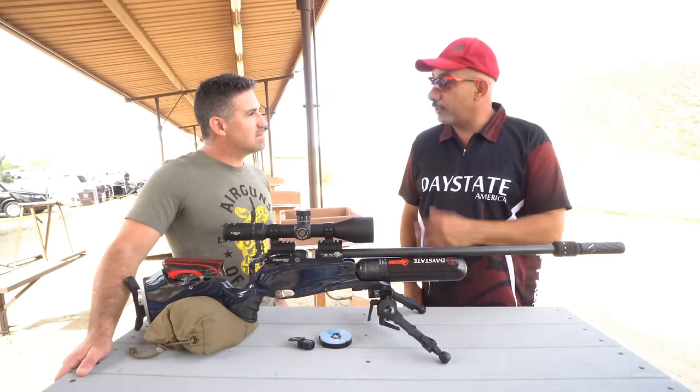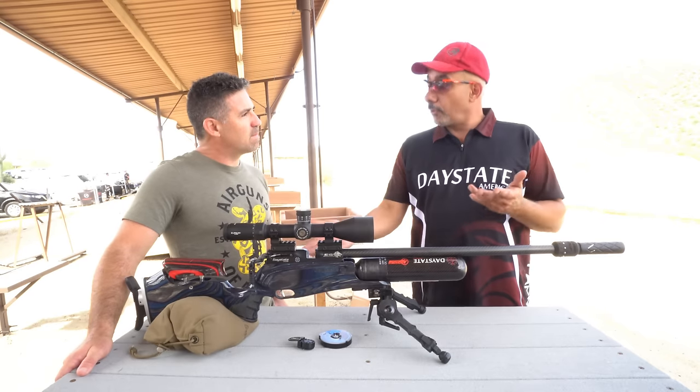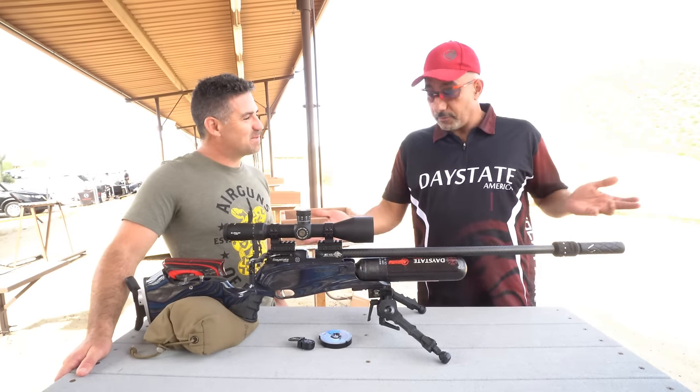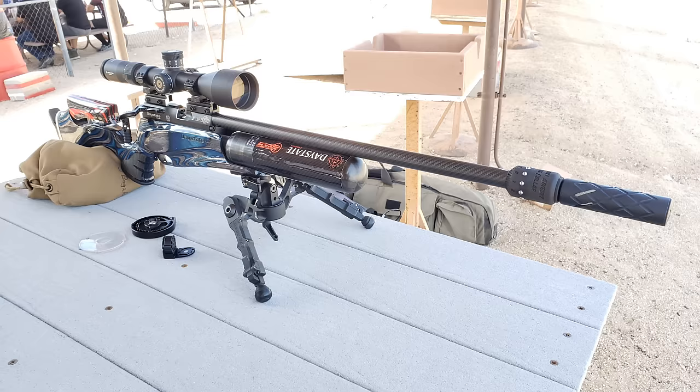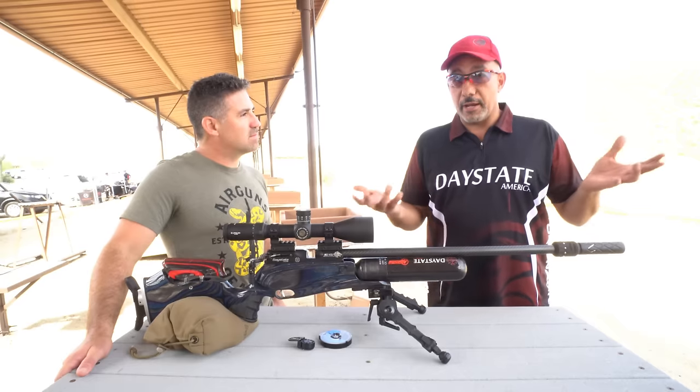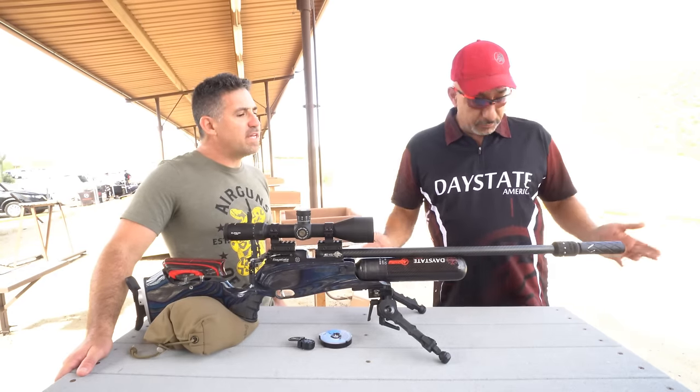I was a dealer for Air Guns of Arizona, and I was able to purchase it at dealer price, and that's when they were just starting the team. So this is an original gun I purchased, nothing special, the original barrel, but I think they were already starting to work on their ARC program, their better barrels and all that, so this may be in that era. What are they using for a barrel?